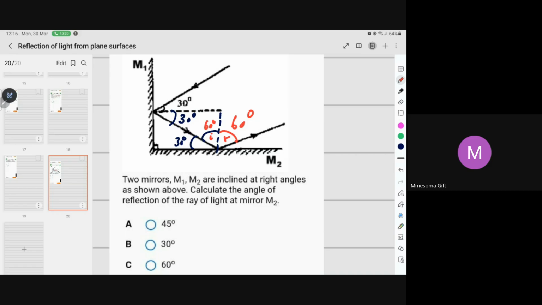So it's just direct, or you can use the pattern Messer used by saying that if you join this line together, here is going to be 90 degrees. That's what she said. So if that place is 90, 90 plus 30, you now have a right angle triangle, 120. Total angle in the triangle, you get here to be 60 degrees. So therefore, here as well will be 60 degrees.